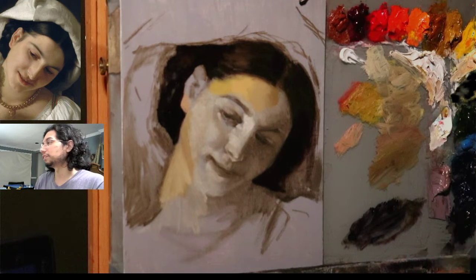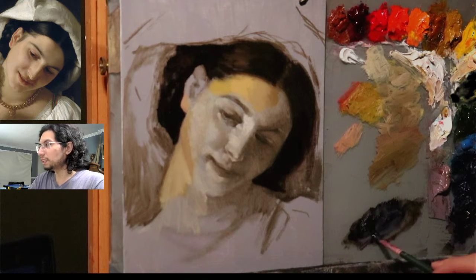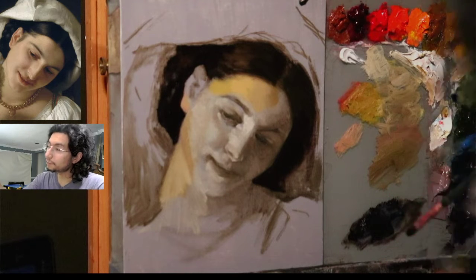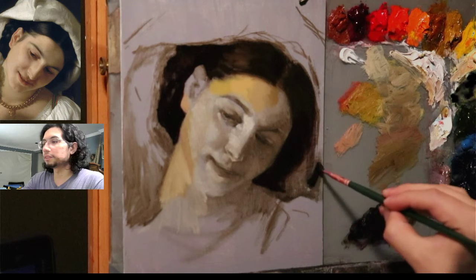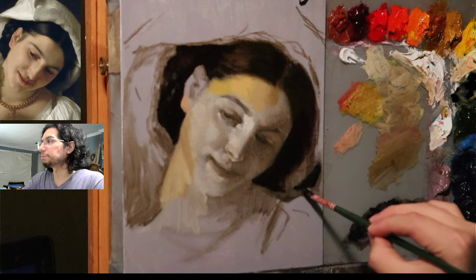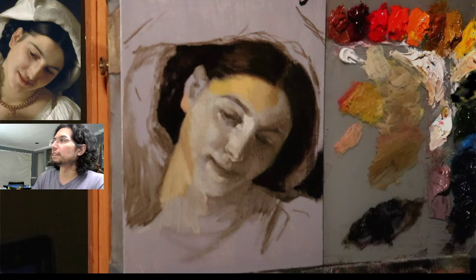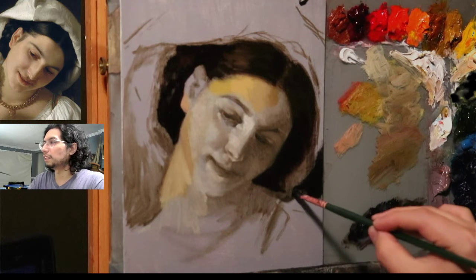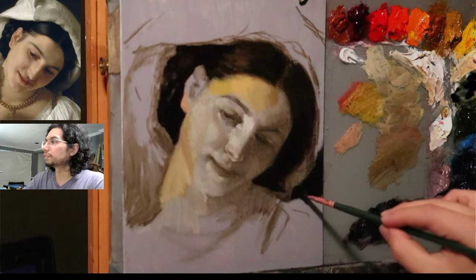I always prefer to hold my palette, and I love to use a wooden palette. I do not like using glass, but I do this for you, okay? I do this for you because I had way too many complaints about viewers not being able to tell what color I was mixing because I had to use a different camera on the palette, and most of you already know the story behind that. So I'm doing this for you because I care. I want you to be able to see what colors I'm mixing.